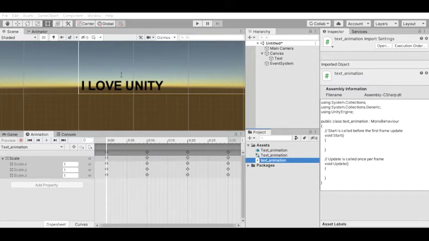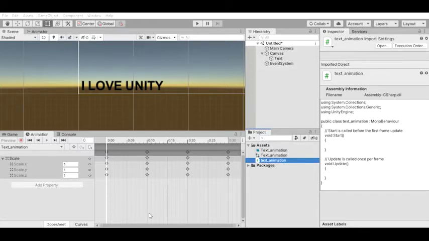Okay, we are inside the script. Let's create an animator component with the name anim, and inside the start method we need to initialize this anim by typing out GetComponent, and we need to access the animator component which is present inside the game object. And in the void update, we simply need to type in anim.SetTrigger, and we need to write the trigger which we just wrote while doing the animation, and that's it. So this is all done.